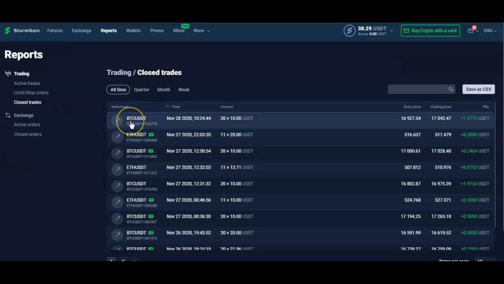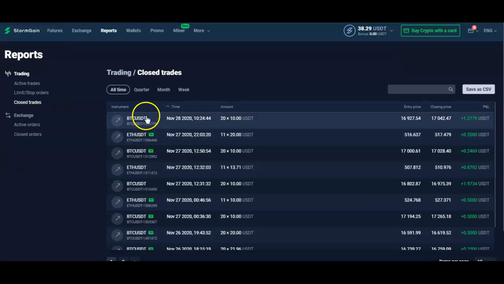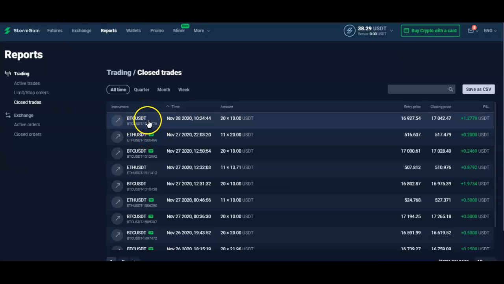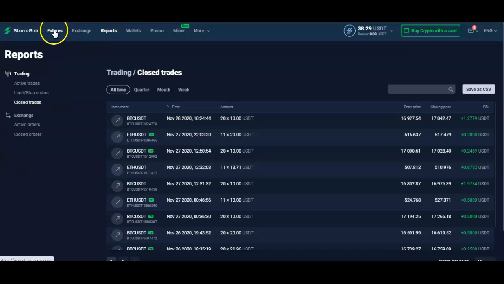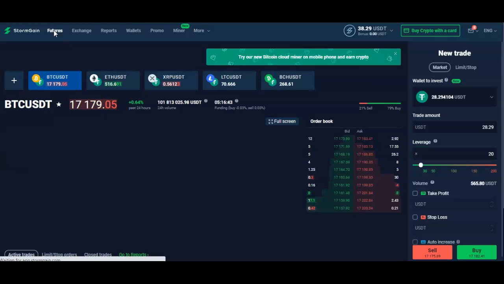Now, I just want to highlight a couple of the differences here. So this one, you can see that there's no green TP beside it, and this one has TP beside it. So this one, the green TP is take profit, and the ones without TP I have been running manually. So let's go over to the trading options and I'll show you exactly how this works.